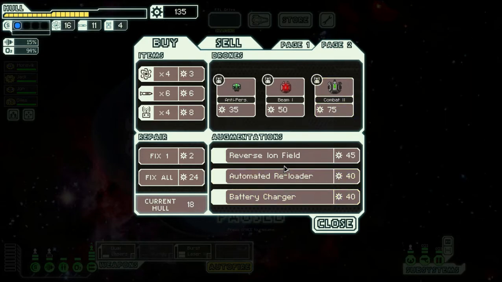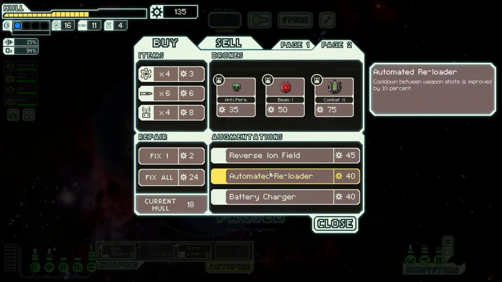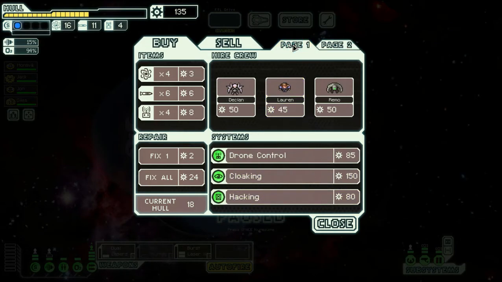They got an automated reloader. I'm not sure if that stacks. If that did stack, that'd be mental. Because you can have like 3 on your ship, so that'd be like a 30-second reduction. That would just be like having a chain gun. Reverse iron field. Protects your ship from iron damage, giving a 50% chance to negate it entirely. That's actually amazing. But not amazing enough.